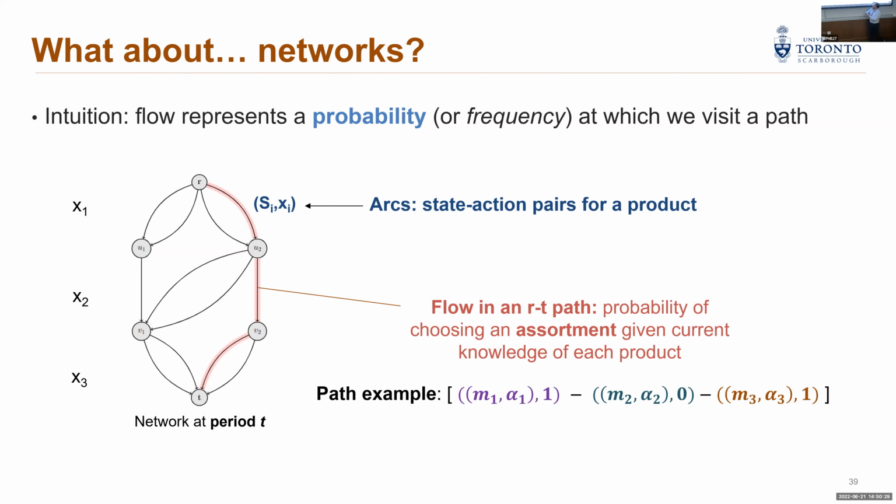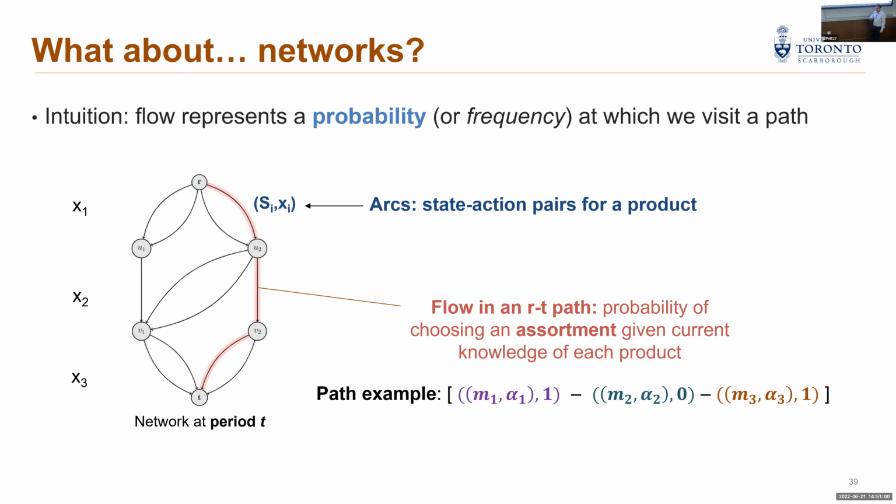And I'm going to make sure that I have an arc for all the possible states that I can be at. This means that if I have a flow in this network from R to T, or if I have a number of flow, I can always decompose into paths where the paths correspond to feasible actions, and they list all the possible states that I can be at. Okay? You look at me like, oh, good. All right, more or less. Any questions?